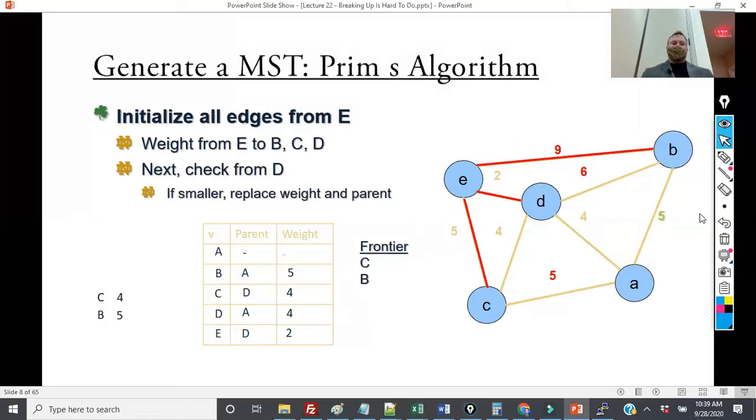And so now we're going to evaluate from C. C has outgoing edges to E, D, and A. And so what's going to happen is we see that C has 5 here, D has 4 here, and A has 5 here.